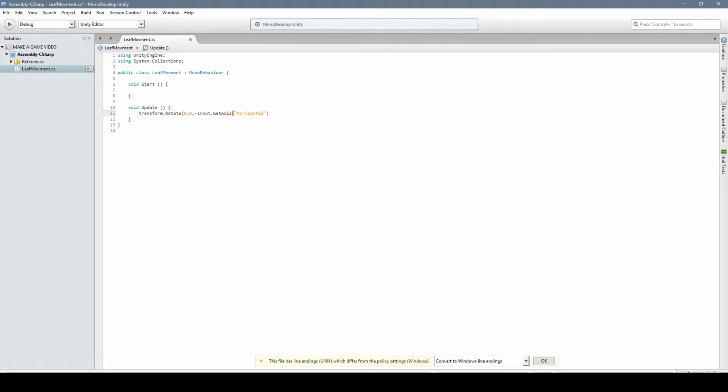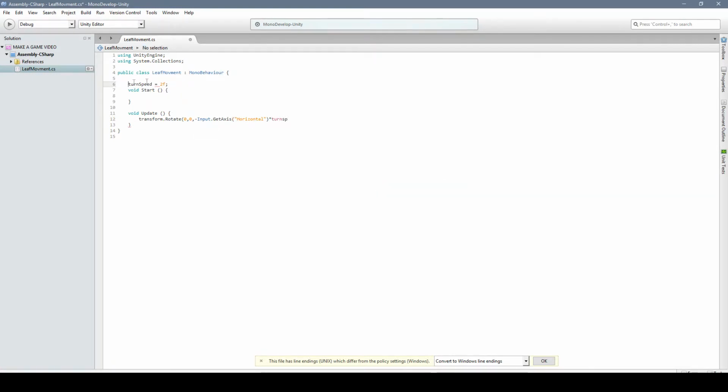Alright. That's just going to turn it by 1. So I also need to create a variable up here called turn speed, and we'll give it a value of 2. And we'll take this and multiply it by turn speed.